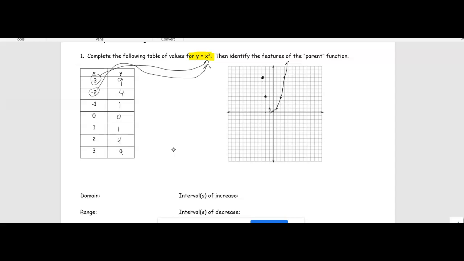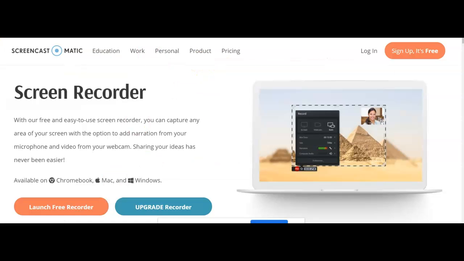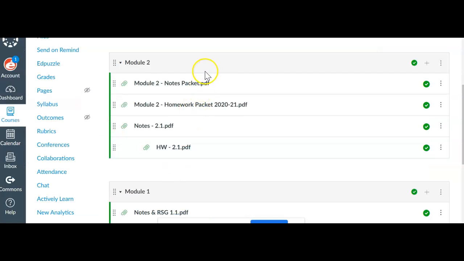So Bisher, you don't have to. So if I take you back to our Canvas page real quick, this is what I was mentioning before. If you wanted to print out all that packet, you could right now, if you have a printer. Here's what this is on an individual day. If you didn't get the packet pickup, so Bisher, if we had the packet pickup, this is one of the things you would have picked up. If you don't have that, and you don't have a printer, then you just need a blank piece of paper.